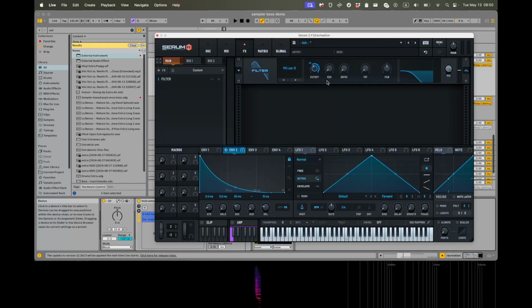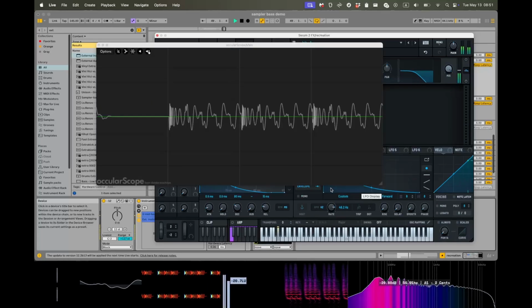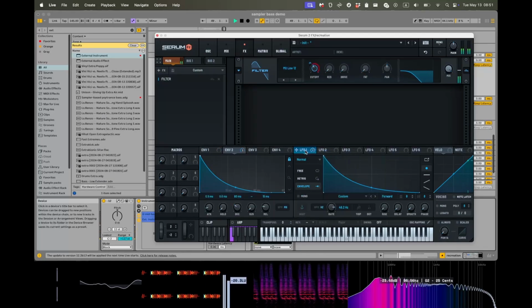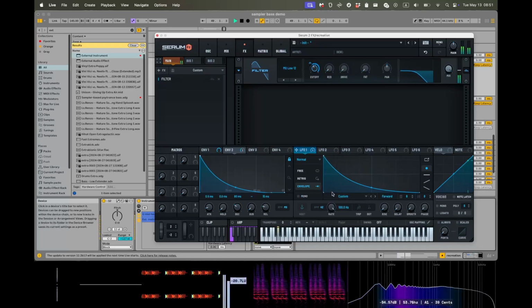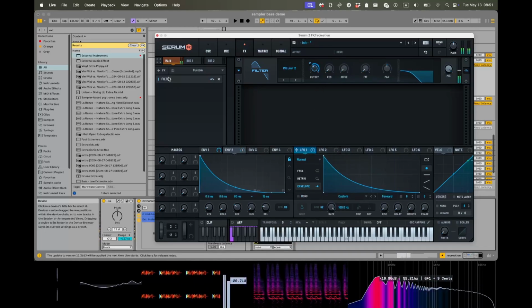Now this isn't really the best sound, to be honest. There's a lot of different things you can improve, so let's go through them one by one. Number one, you probably want to set this up maybe a little bit down here and then give it that lovely click by setting up an LFO here, setting that to envelope and bringing up this. And now we have that lovely high-end click. So without it and with it. You can kind of mess with it, see what you like.